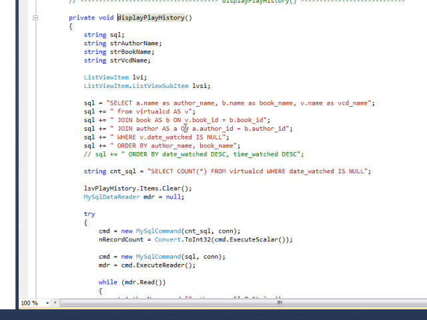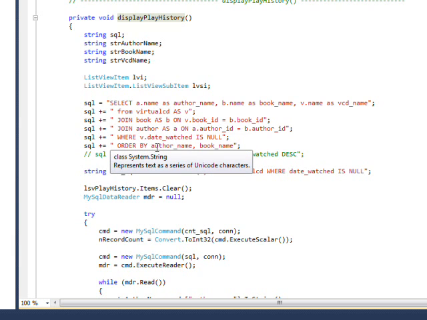It selects all the same fields, except it doesn't select the date and time field, since they're now going to all be null. And rather than ordering on the date and time, it orders on the author name and book name, which in this case roughly maps into the genre name and the singer name or band name.